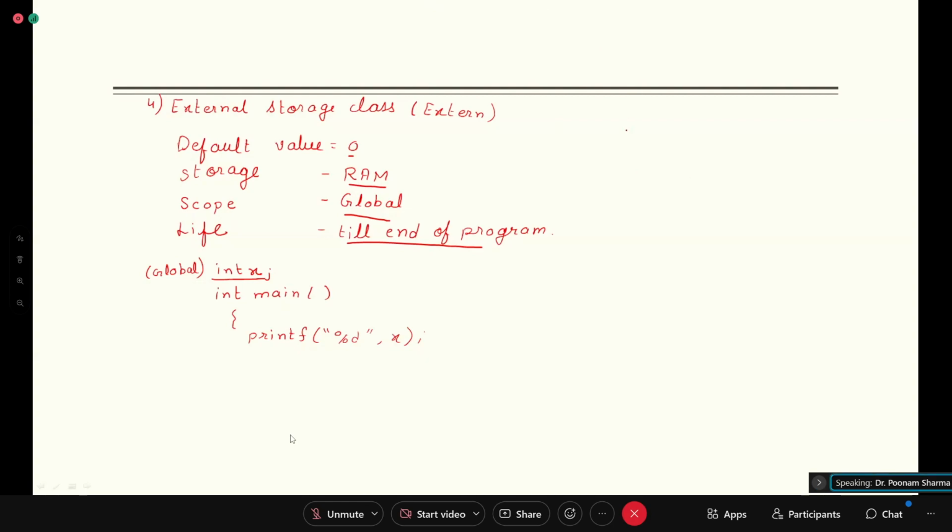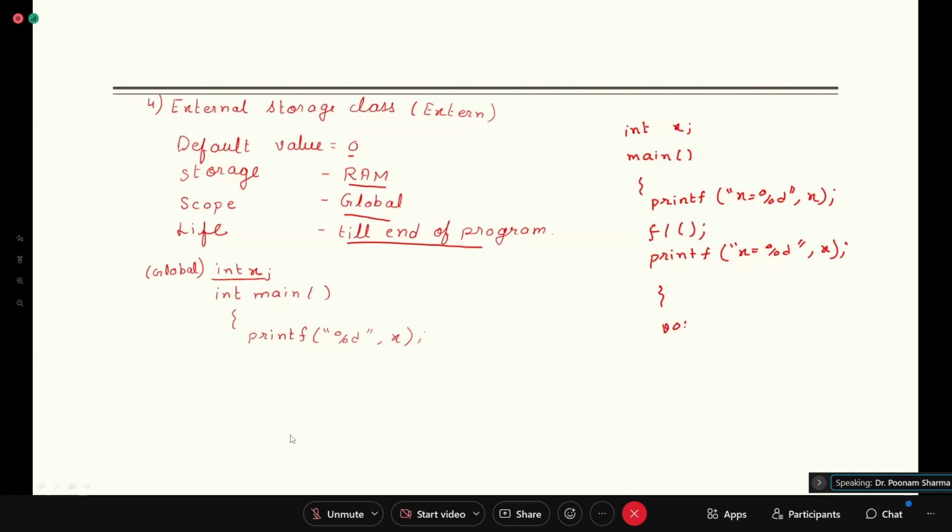I am writing int x here. main, printf, x is equal to percentage %d, x. f1. printf, x is equal to percentage %d, x.